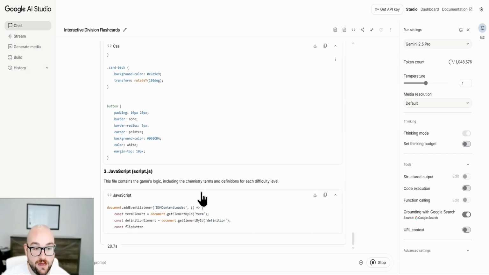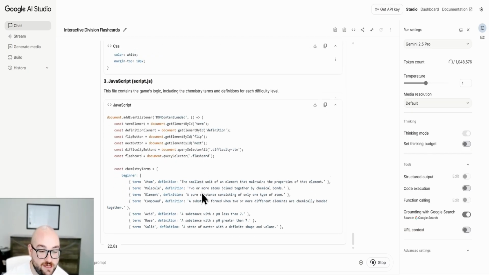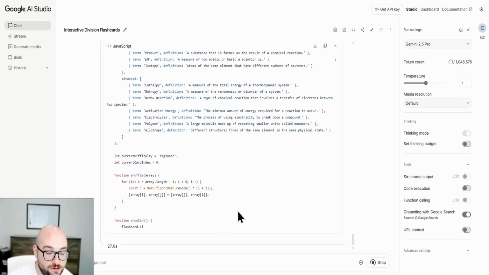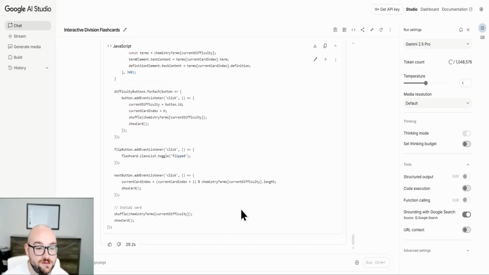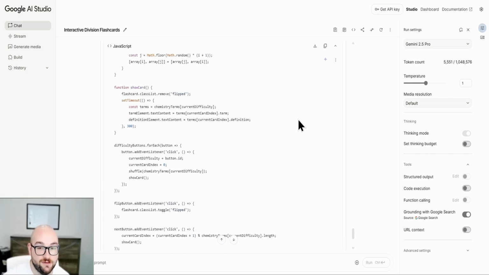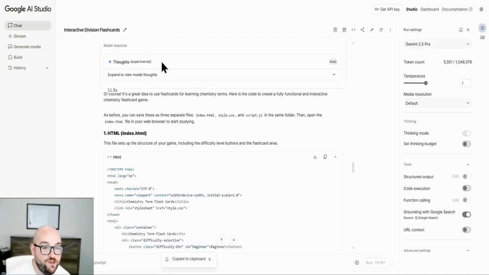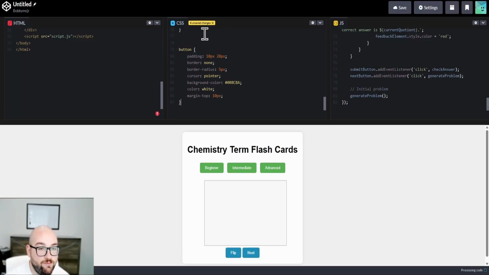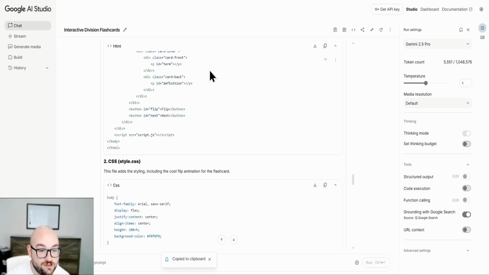And in real time, it's just creating it. The last one took 20 seconds. This one seems about the same. See covalent bonds, isotopes, all the things I haven't thought about since high school. 29 seconds later, it comes up with all this, and then I can go into CodePen and replace it. Go down to CSS, copy it to clipboard, go and replace it. And this all works on the first try.